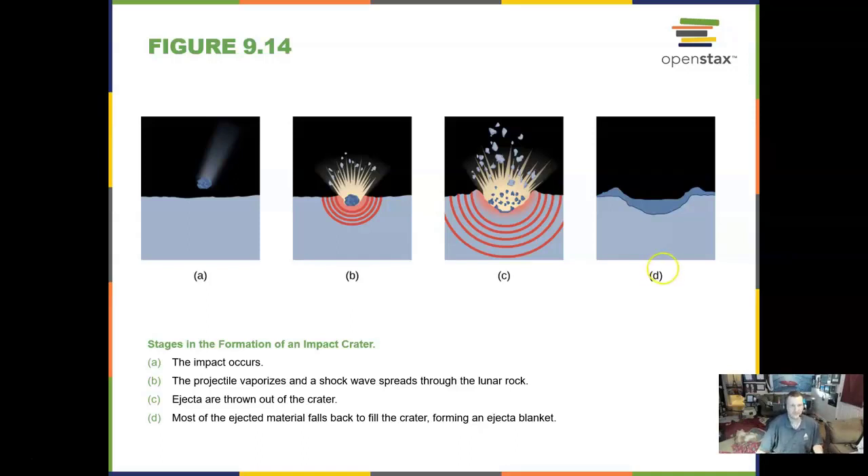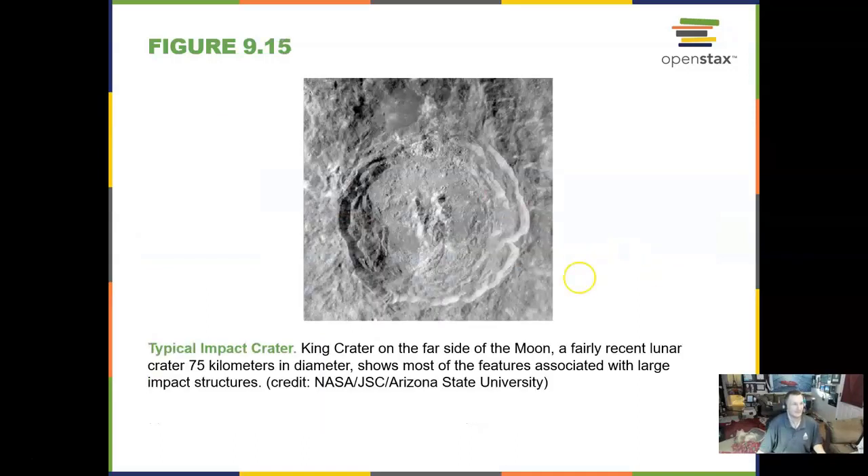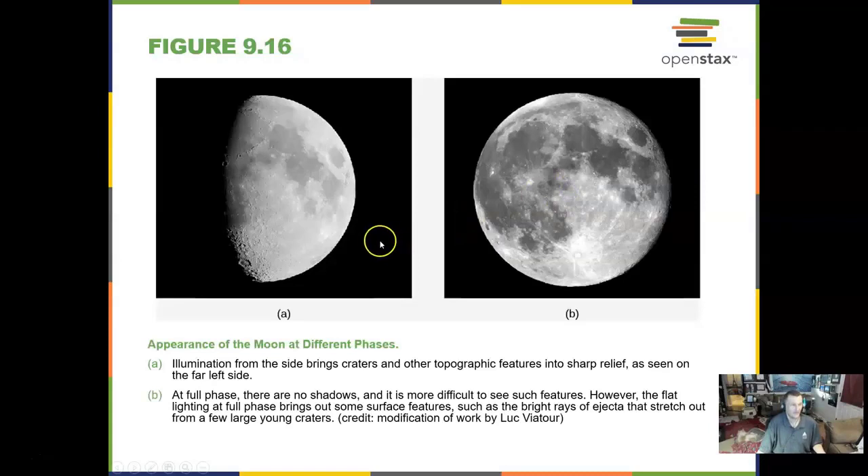I wish we could take a field trip — we could all just go together. Here's that central impact feature, that splash I mentioned — a pretty neat crater. From my own research with NASA, Mars craters and moon craters look similar but a little bit different. If you just take a black and white image and ask 'is this from the moon or from Mars?' — those who are trained can tell you.